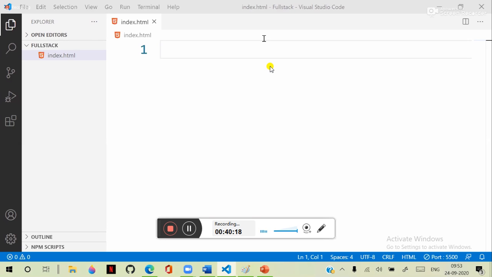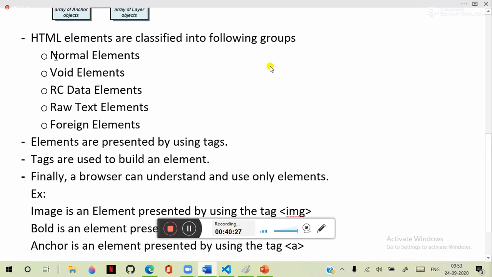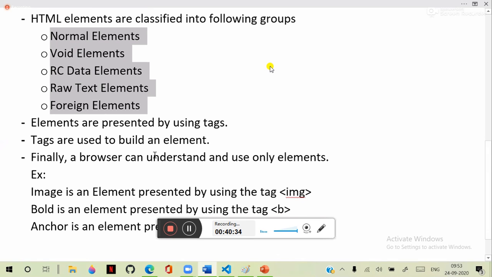Now, the elements in HTML are classified into several types. So we have 5 different types of elements: normal elements, void elements, RC data. I will explain one point about them.